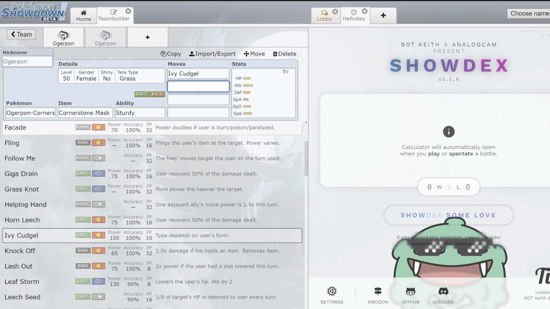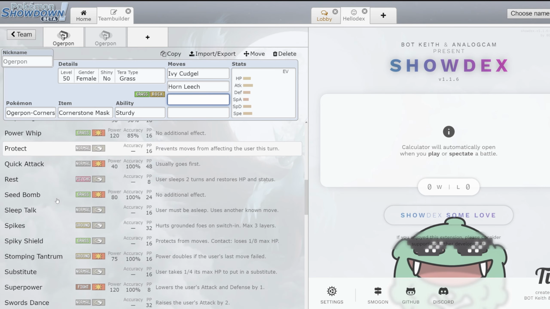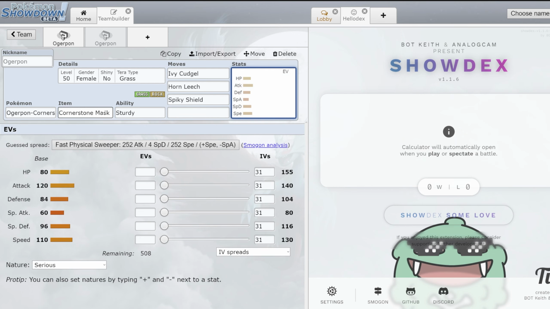I could definitely see a world where this one has Ivy Cudgel, maybe Horn Leech, Spiky Shield, and then maybe Redirection. I don't know. Maybe even Sub could be really damn good. But yeah, I definitely think this has a lot of potential. It is probably the worst of the group, but I could definitely see a world where in Sand, this one could be pretty good.